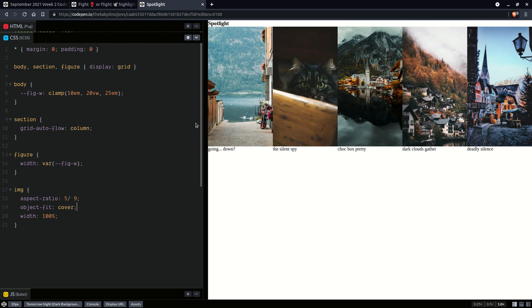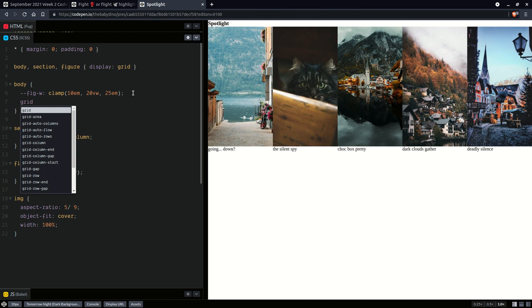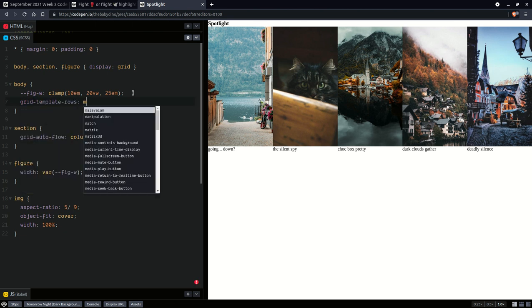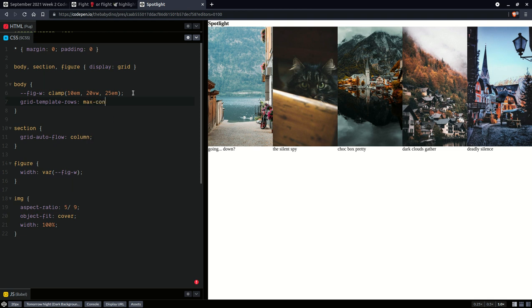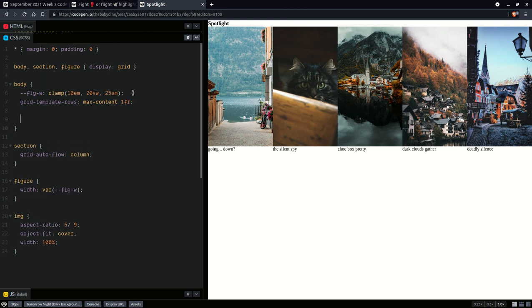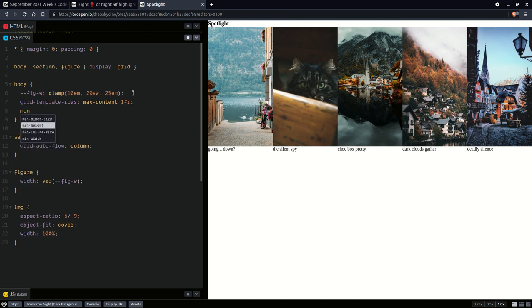So let's say that, not there, I can't use a keyboard. Grid template rows, max content for the heading, and the remaining space, and then we are going to want to have a min height, which is the viewport height at the very least.